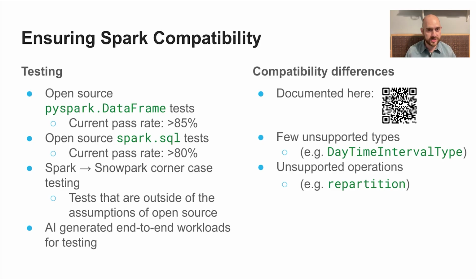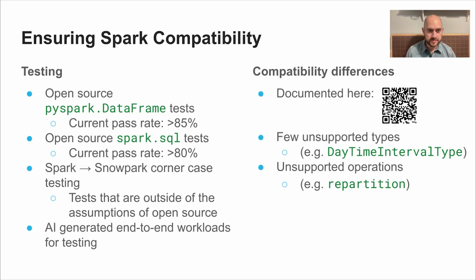On top of that, the open source Spark tests are wonderful. They're a great starting point, but there are a lot of corner cases involved in going from Spark to Snowpark that open source Spark developers wouldn't need to necessarily test for. These are tests that we know we need because they're just corner cases that we know exist in the implementation. So we built a whole suite of those kind of corner case testing and correctness testing, of course.